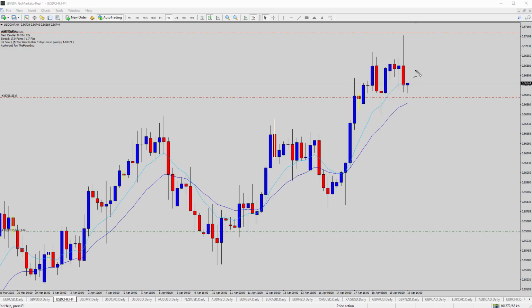Probably not really willing to sit through another correction. I was hoping to hit target on the next push into higher highs here. So what I'm going to do is just probably leave the stop loss now, the trailed stop, and the target where it is. We're probably about 40 minutes out of the US session, so I'm actually going to hold this and see what the US session brings, because the US dollar might become quite bullish in the US session and drive this up further. This could just be news noise here.